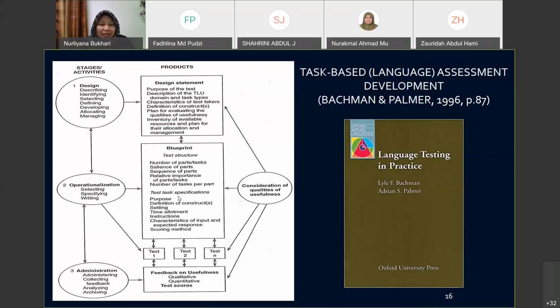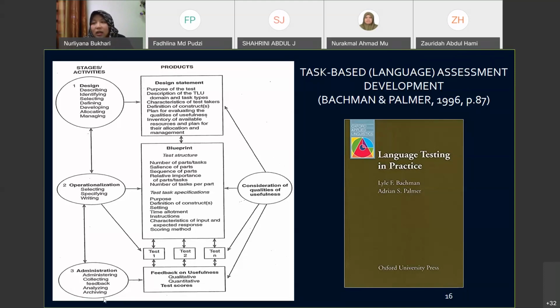You have to list, okay, how many tasks per part? So Bachman really went into detail. And then administration, he stopped there, because he combined everything we said, until reporting guidelines, whatever Downing said. He just combined them together as, at the end, administration.